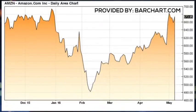Do the options tend to get it right more than wrong? They do, but one thing that I've noticed is if there is going to be a move, you'll see the market push it right to the brink of that move. So let's look at Amazon, for example, right? Same thing, the options implied like a 10% move in Amazon. Which did happen. Sure enough, that's almost exactly what happened. So basically, the options market is just giving you one more piece of that homework. Absolutely. That you should be doing anyway. Absolutely. Before you invest or trade.